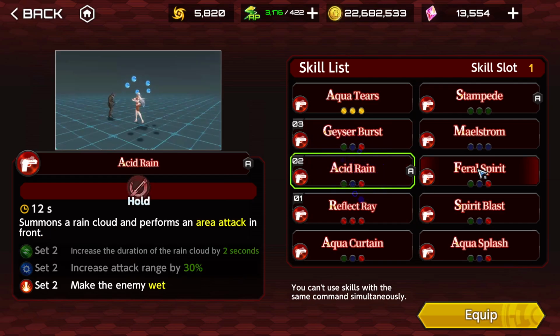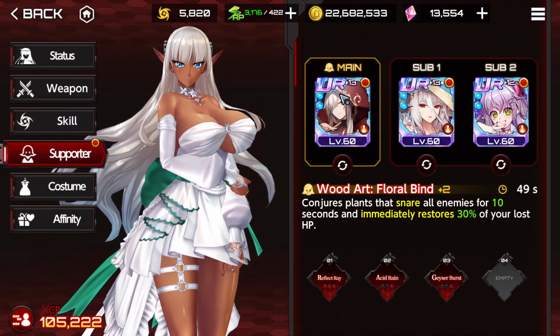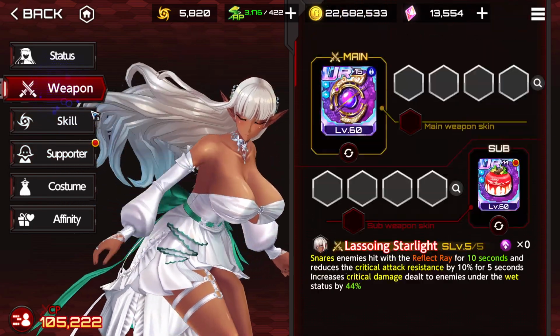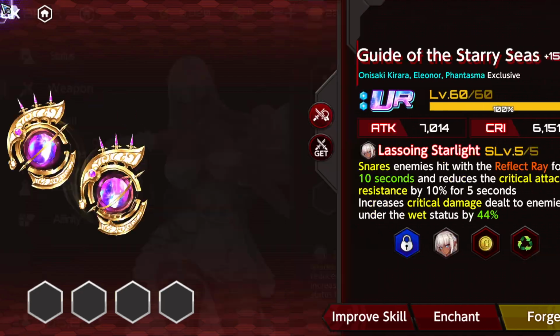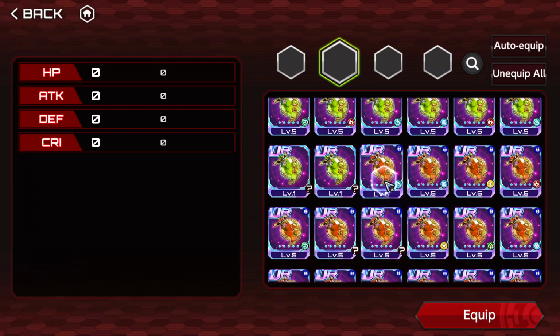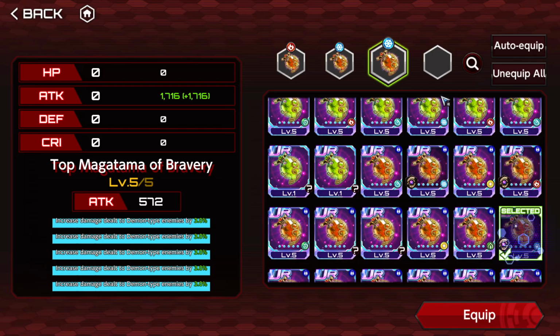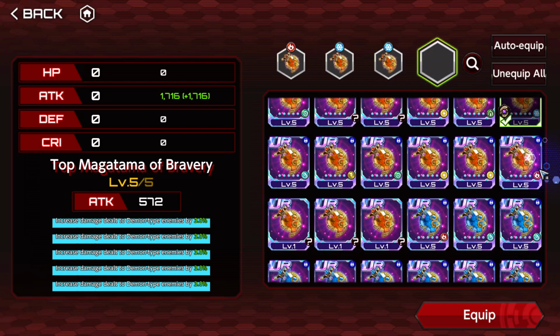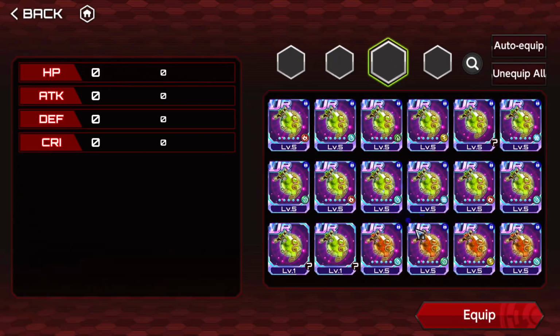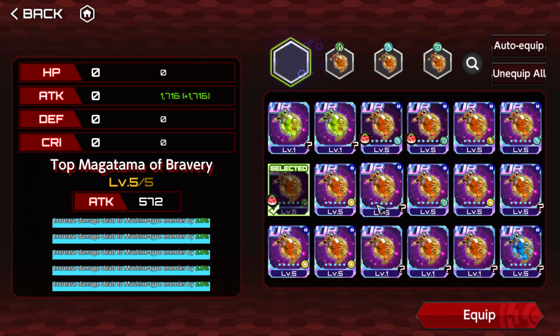Reflective Ray, Acid Rain, and Geyser Burst. Remember, you can equip White Thorasca if you want. 5 out of 5 plus 15, 4 out of 5 plus 14. Let's go with Ice, Fire, Ice and Fire. And then whatever Magatamas here. Perfect.